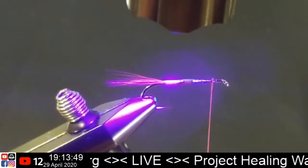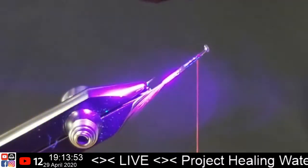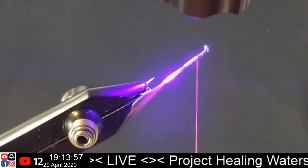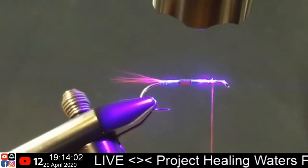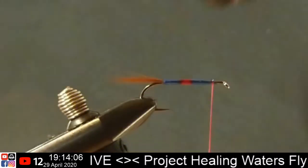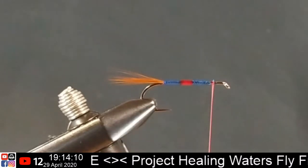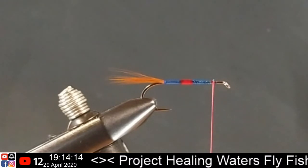Boy, that's shiny. I always like to give it a few seconds. There's no sense of rushing that. Alright. Where am I now?